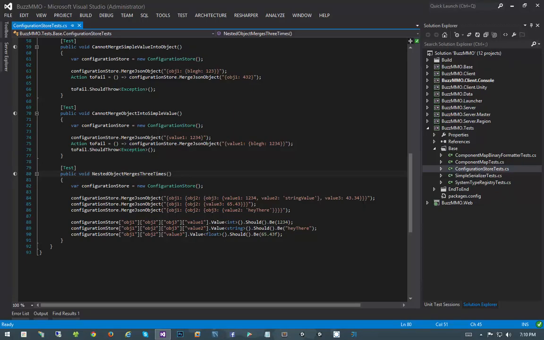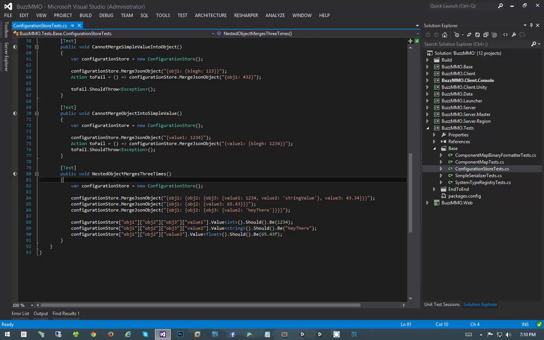Alrighty, in this video we're going to go ahead and start to wrap up our configuration store implementation. What I want to do is I don't want to worry about files. I don't want to worry about having to make a merge JSON object from file method. I think that would be rather silly, because really you can just use the File static class to read all text from a file directly and do all that fun stuff. So I don't think it's really the responsibility of the configuration store to have any real concept of what a file is. However, I do want it to be able to return the merged JSON as a string.